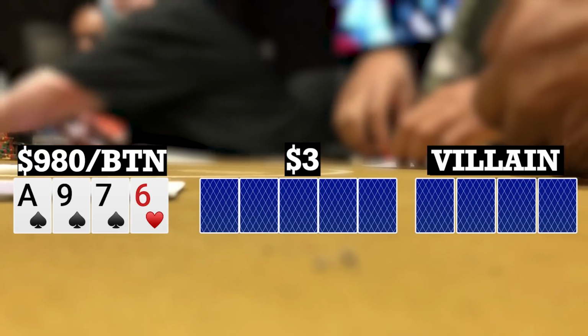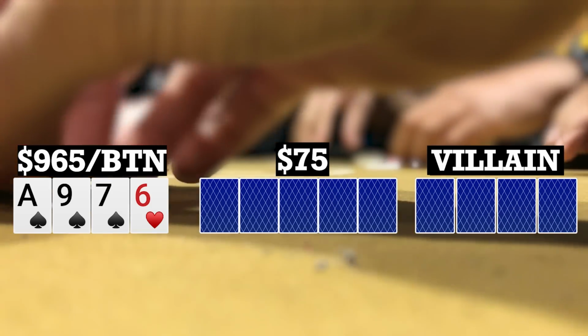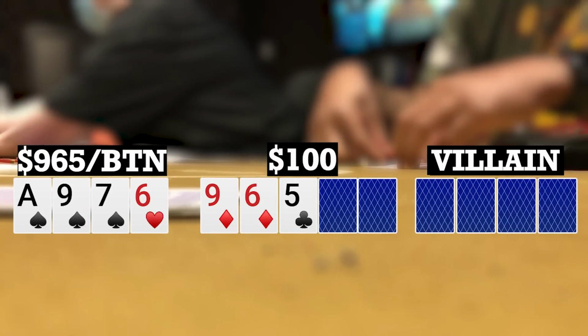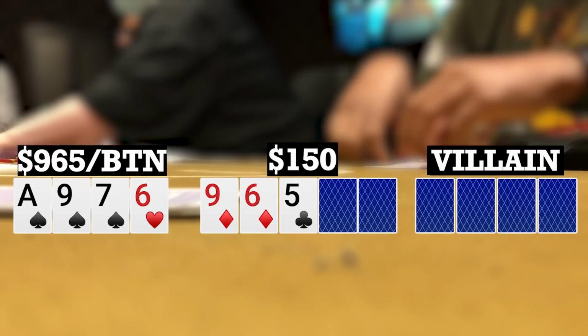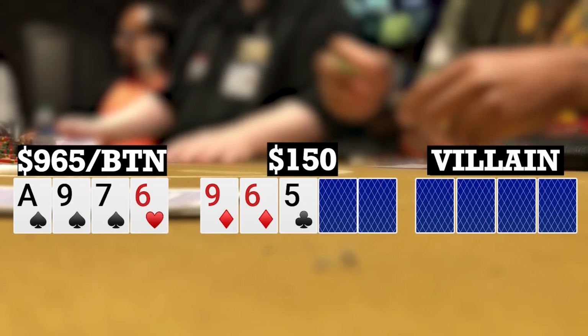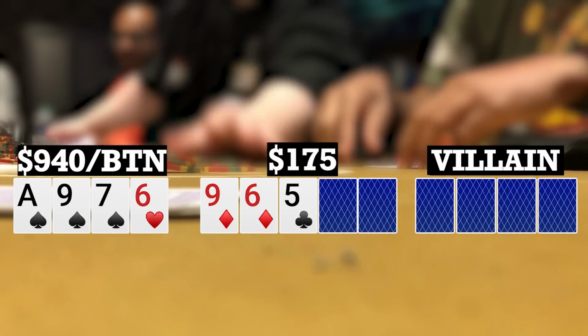Here, I look down at ace 9, 7, 6, single suited on the button. There's an early position raise to 15. 1 call to me, I call, and both the blinds call. So we're going 5 ways to a flop. Flop comes 9, 6, 5 with 2 diamonds. Jackson in the small blind leads 25. 2 callers to me. And if there wasn't diamonds out there, I would have probably raised, having top 2 pair with a straight draw. But as such, I make the call, and we're going 4 ways to a turn.